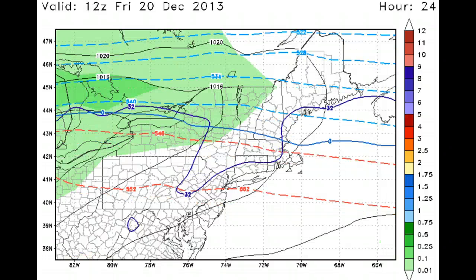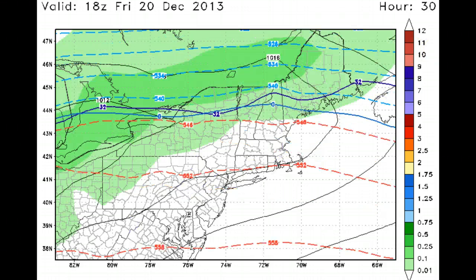We're going to see a little bit of lighter precipitation. Notice that this is not a big deal. This is a hundredth of an inch to about a tenth of an inch that's beginning to move in. And it starts, looks like around daybreak or so, moving in across northern Vermont as a little bit of snow. No harm, no foul there.